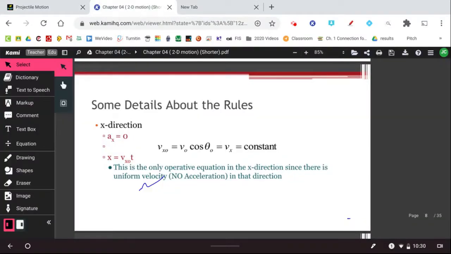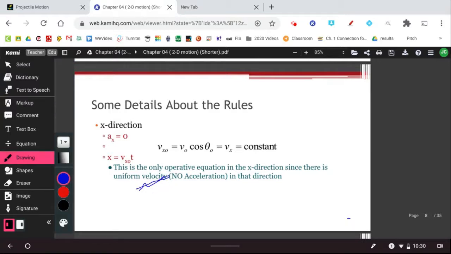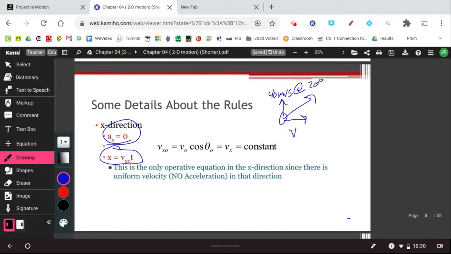Now, back to our notes. Our notes are going to show us exactly what we just described, that the acceleration in the x is 0. We also see that we can break our values down into, if I shoot an object, a ball, 40 meters a second at 20 degrees, well, I can break that down into its y component and its x component. X is going to equal the initial velocity times the cosine of theta, and the initial velocity in y is equal to v sine theta.